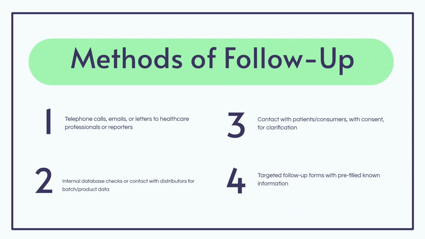Then we have contacting the patients or the consumers with consent for clarification. So patients or consumers or HCPs. Whenever the report comes, if we have direct consent that we can contact the patient or the HCP, then we can directly contact them. HCPs might include physicians, pharmacists, nurses, or any other that qualify as HCP.